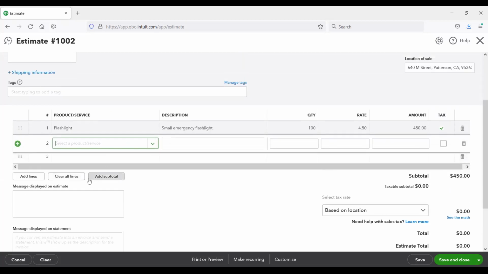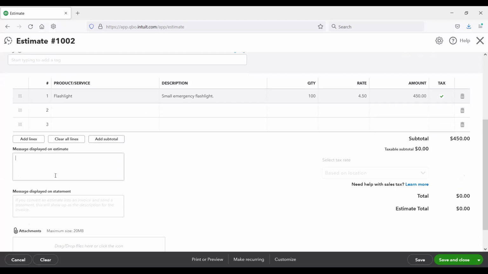So you can actually add lines. You can go up, I think there's 100 lines possible. You can clear all lines. I don't want to do that because I will lose everything, but if you wanted to clear them, you could. And then there's add subtotal. We'll be getting into these in the invoice or an estimate. As you're going down, you could subtotal certain groups of things together. That's basically what it does. It says, if you just bought this group, here's the total.